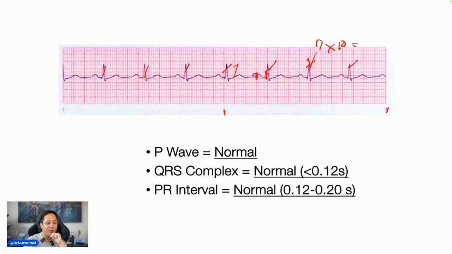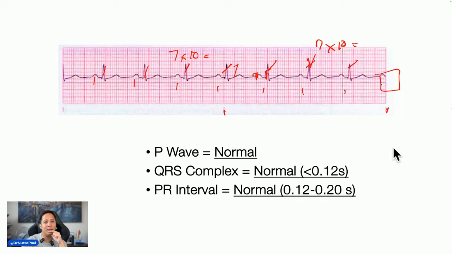Somebody said, how about the atrial? Well, count the P for atrial. 1, 2, 3, 4, 5, 6, 7 as well. Don't count this because it's not a full EKG. So 7 atrial, 7 ventricular. For me, that's a very good rate, right? That's 70 as well. I counted the P's. I counted the QRS. That's good, right? That's normal, right?